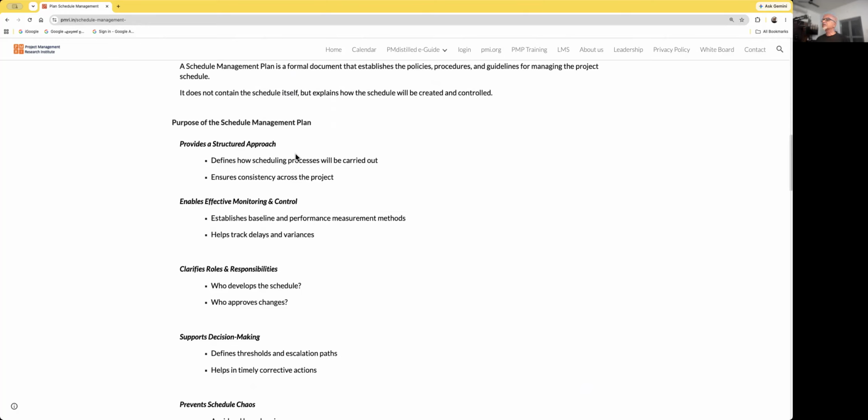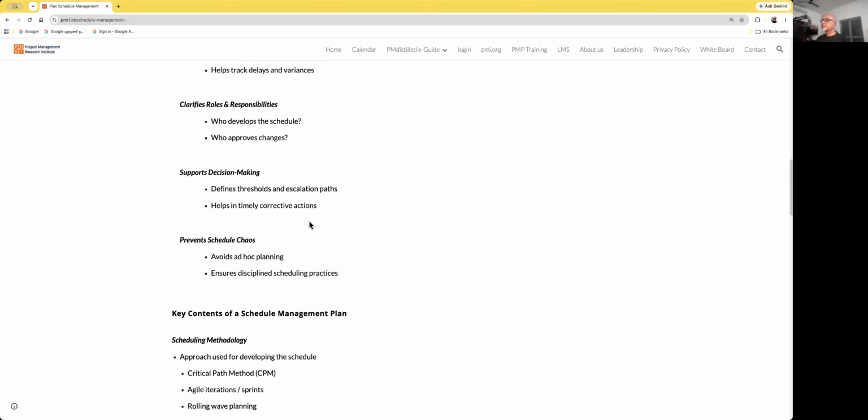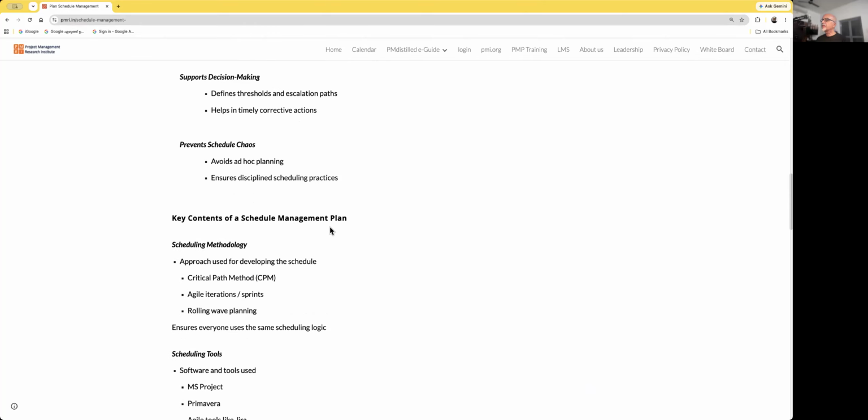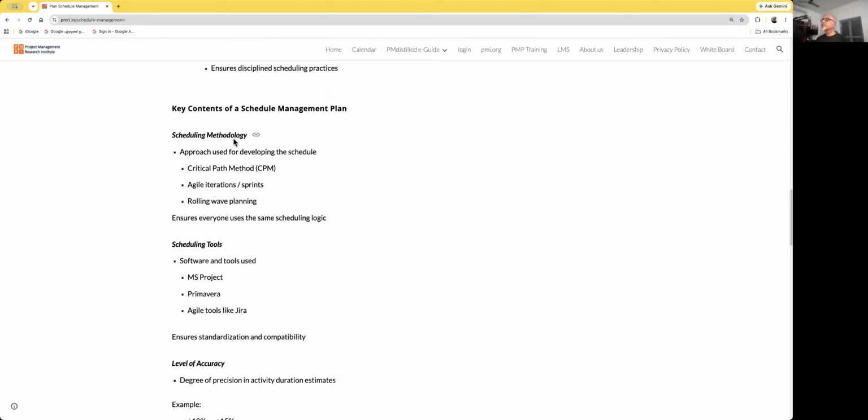Purpose of the schedule management plan: it provides a structured approach, defines how scheduling processes will be carried out, clarifies roles and responsibilities, etc. The key contents of a schedule management plan: scheduling methodology, the approach used for developing the schedule. We'll use critical path method, agile with iterations or sprints, or rolling wave planning.